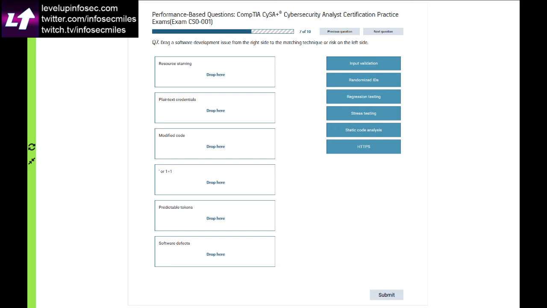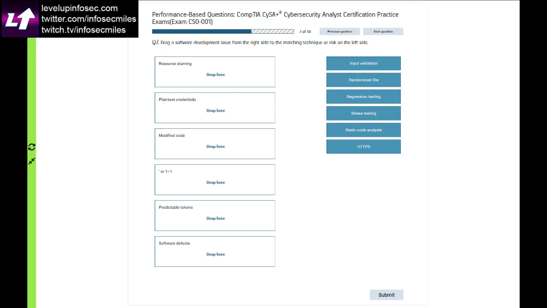That gets annoying. Okay, so drag the software development issue from the right side to the matching technique or risk on the left side. Okay. So, let's see. Resource starving.